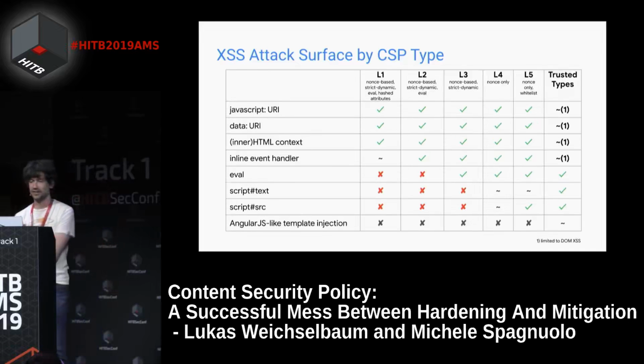So as you can see, there is even easier CSP you can adopt, which is level 1, but it covers less things. And there is a Kung Fu version of CSP, which is actually not one policy, but 2 policies, which is what we call level 5, and we'll explain later, that covers almost everything.